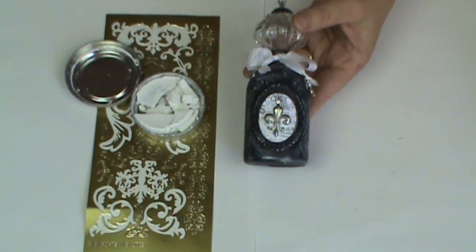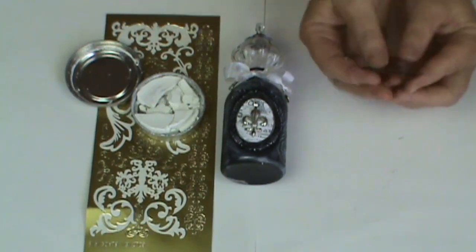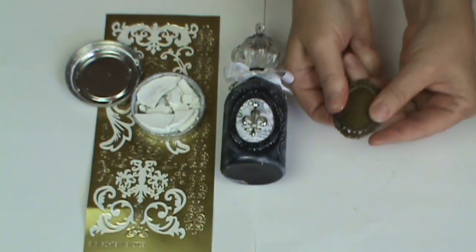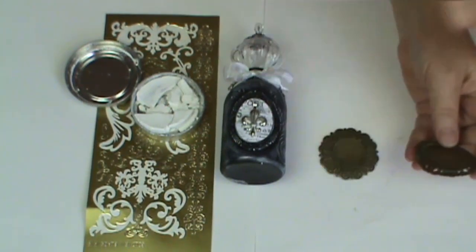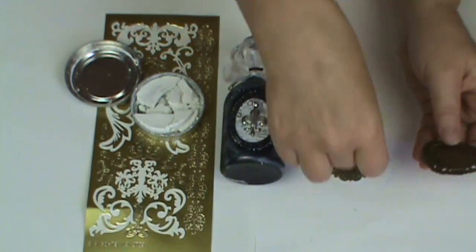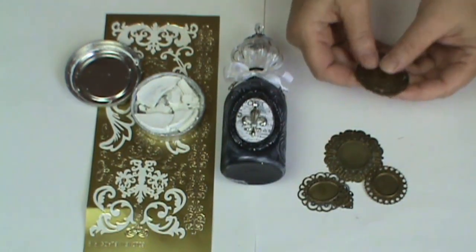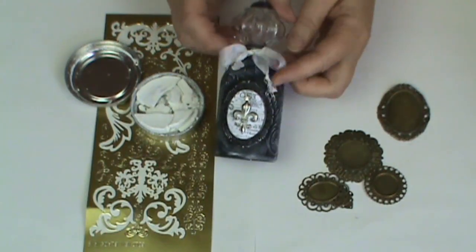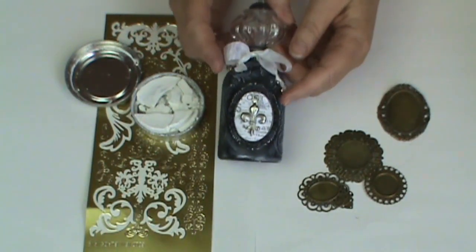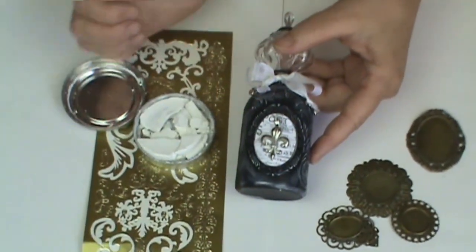And then, of course, this metal piece here, this was the metal piece that I used, and they're very easy to bend, which is nice. And I think the set comes with all kinds of shapes. I think there might even be more than this. All kinds of shapes that you can use to bend around the bottle, which I thought was neat. And then, of course, I've tied some ribbon around here with some more little fleur-de-lis. This is part of the collage sheet. It's just the paper of the collage sheet.